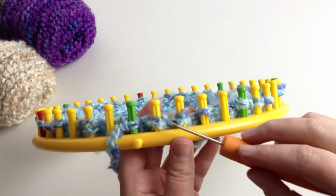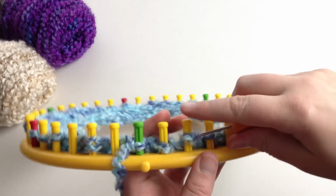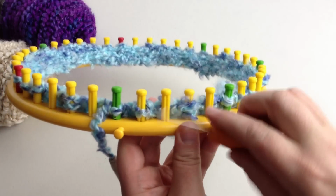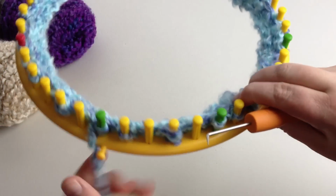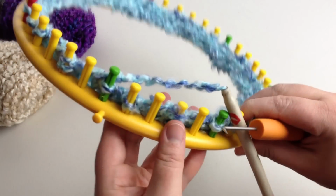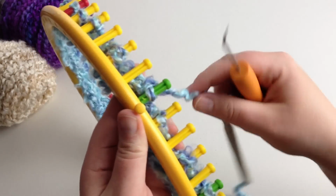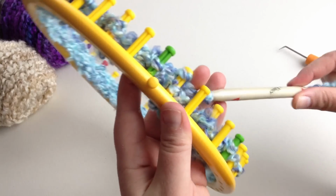Now in this section, remember, you only have 5, so you just have this one left here. And if you have a 40 peg loom, then you won't have any more left in here. Just this last section will have only 4. If you're using a 36 peg loom, all your sections just need to have 6 in it, so everything will come out evenly.